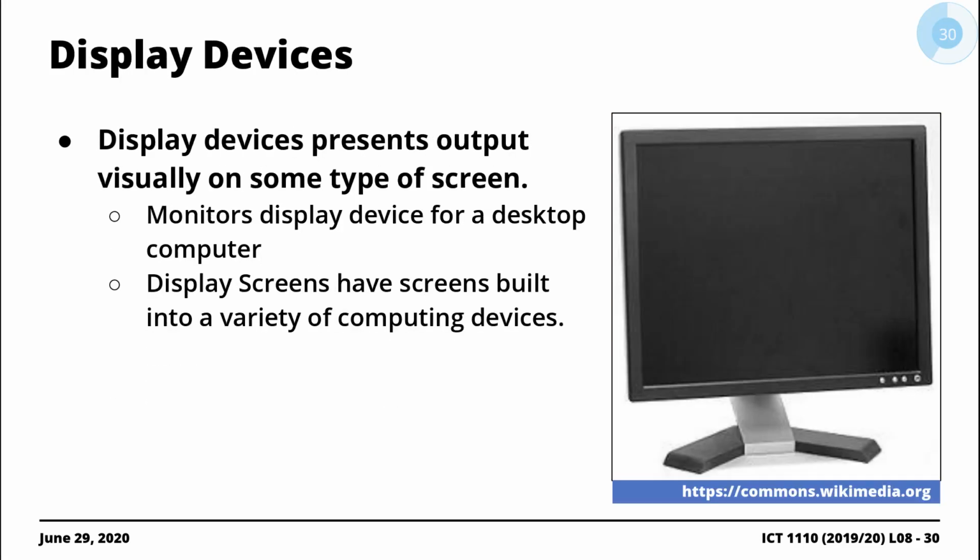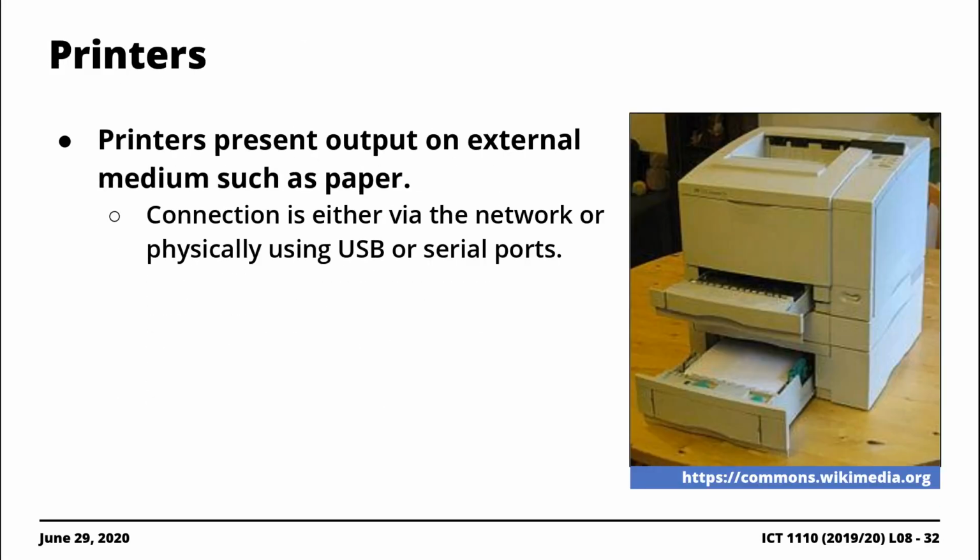And again, similar to most of these devices we've been talking about here, you can either interface your computer system to printers using USB ports or even wirelessly. So the UNZA, for instance, has a number of so-called network printers, right? Because most of the printers we use are extremely expensive. These are industrial grade printers. We only have very few of them, right? So if you want to use a printer that's located elsewhere, you get to interact with it via the network, right? So a printer will typically have an IP address associated with it, and so you just specify the IP address where you want to print a document to.